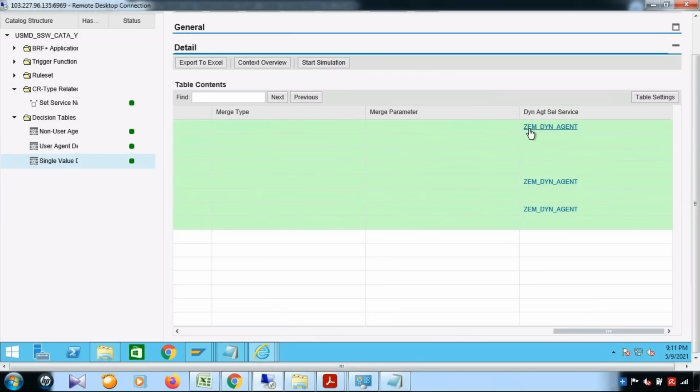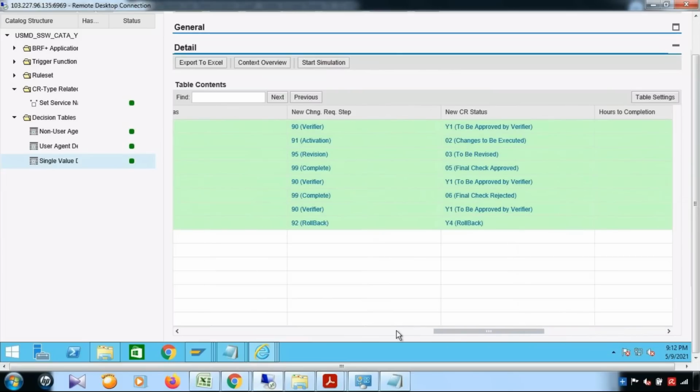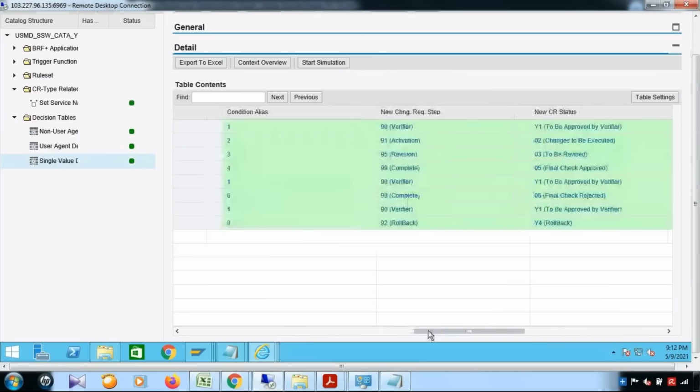Now, where exactly do I need to place this? This is the filter name, or rather the service name. First of all, I need to understand where the identification of the agent will happen: the moment the change request is submitted at the verifier level, that is when the identification of the agent will be performed.